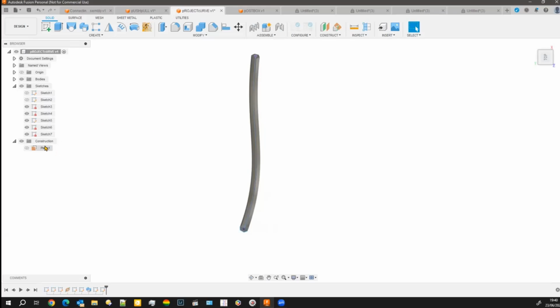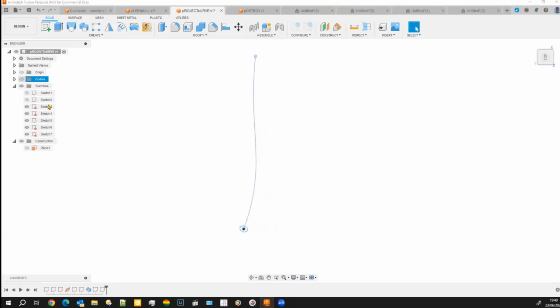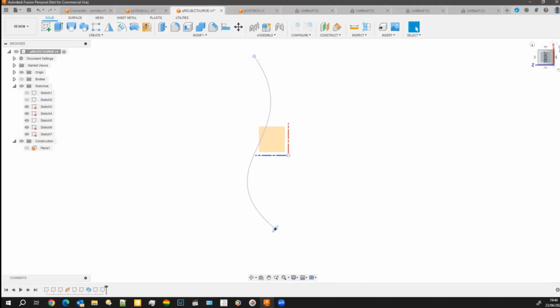But you can see from this, if I turn the body off, and let me put the origins back on again, you can see that it goes that way in that origin, and then if we go to the left, it curves that way as well. So looking at it in 3D, hopefully you can see that it curves through two planes. So how do we get that curve?